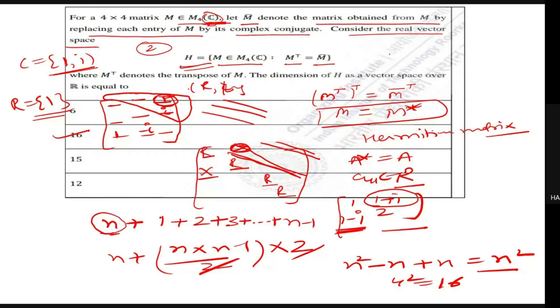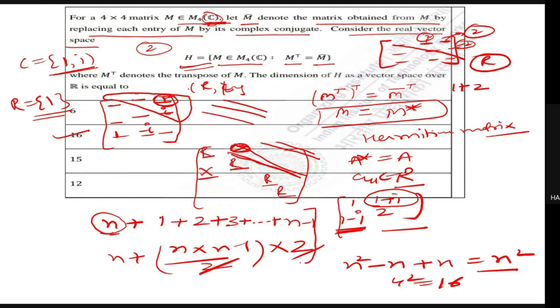So what I'm saying is, you have a matrix of this type. The diagonal elements are filled by real numbers R. Now on this element, you have two options. Similarly, on this, you have two and two. But first we have calculated the positions, that is 1, 2, that is 1 plus 2. This formula comes from the n cross n matrix. On the diagonal there will be n elements, and on the upper diagonal there will be n minus 1 positions.